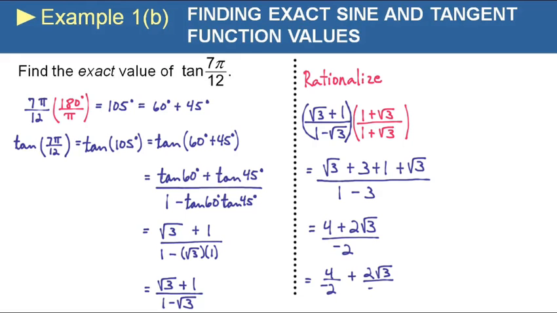Alright, so here I've split this up into two fractions where the denominators are both negative 2. 4 divided by negative 2 is negative 2, and 2 divided by negative 2 is negative 1. So negative 1 times the square root of 3 is negative square root of 3. Now, I would encourage you to punch tangent of 105 into your calculator and make sure that that decimal value is the same as this decimal value. You know, just for a double check, but it should be fine, and in fact it is on this example.